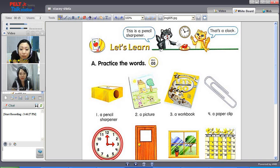Okay, do not confuse your student first, because later on there will be a lesson, "these are" and "those are." So I think until your student has gotten a complete grasp of "this is" and "that is," do not move on to "these are" and "those are." So continue, try to think of other activities that you could do so that they could make sentences with "this is" and "that is" before you move on to another lesson.